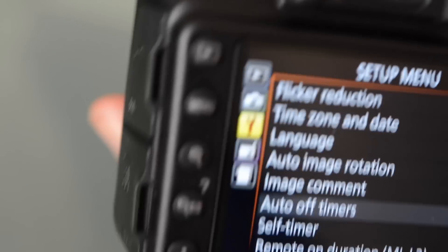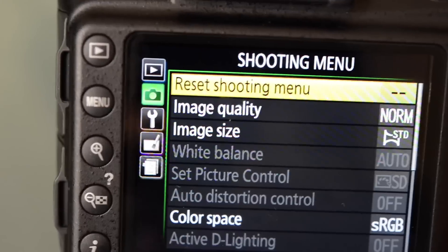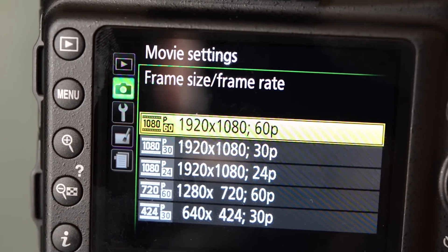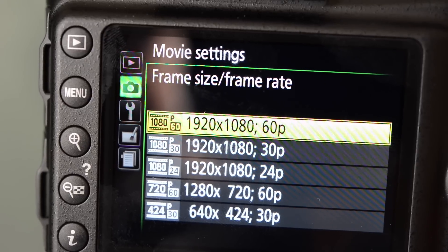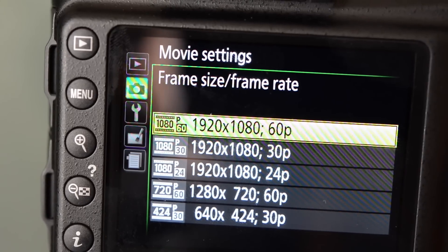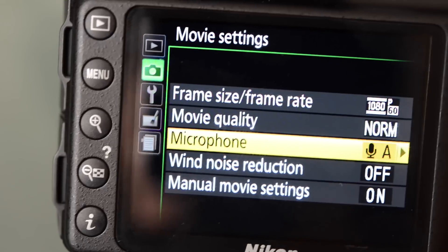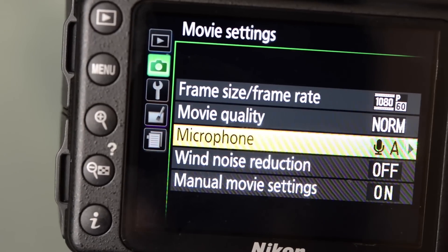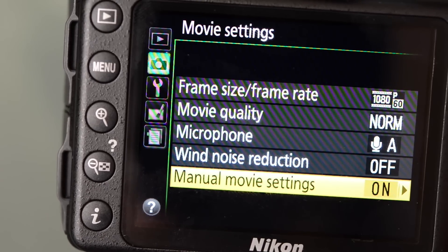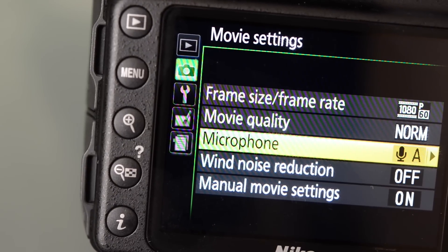There's no Wi-Fi built into this one, but you do have the option of using Nikon's WU-1A wireless adapter. The other thing a lot of people are excited about is the new ability to shoot video in 1080p at 60 frames a second. If you're doing any type of action video and you want to slow it down later on, being able to shoot at 60 frames a second is going to make a big difference, and you'll be able to do so in the full 1080 resolution. Like other Nikon models in this range including the previous D3200, we also have the ability to shoot video in manual mode, changing all camera settings, and you can manually set your audio levels as well.